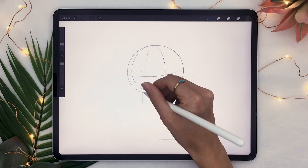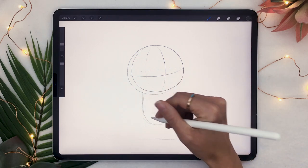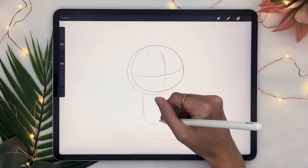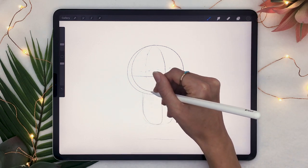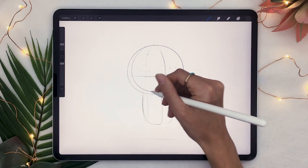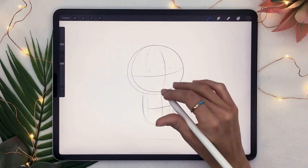And so that's what you're going to do with your head as well. Once you have the head, you're going to loosely sketch a rounded rectangle for the body, leaving some space for the legs. And the body is not going to be a sphere — it's going to be more like a box. So to create a box, you're just going to add some oval shapes on both sides, which are going to act as the sides of the box.